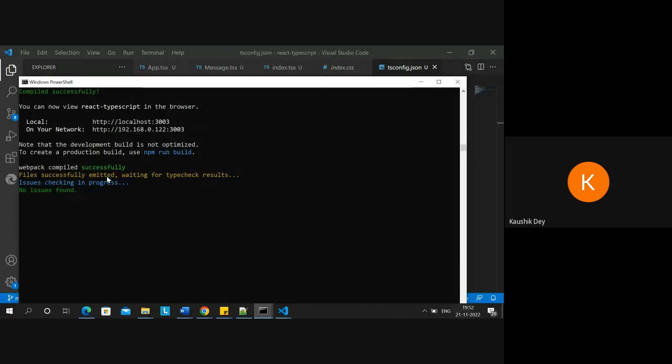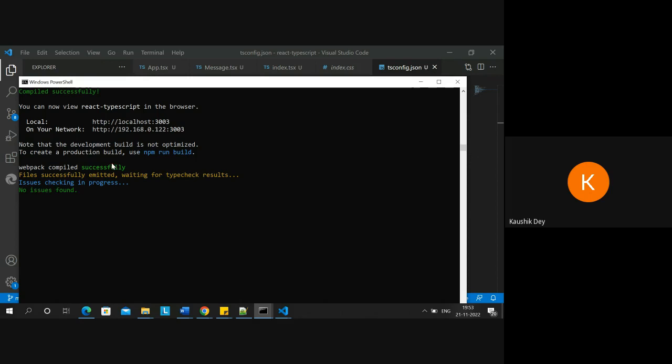File successfully emitted, waiting for types check result. So issues checking in progress. It is like a lint process, like if you're linting your project, it will check everything: whether you pass the proper data type, and whether you pass it using the interface or not.